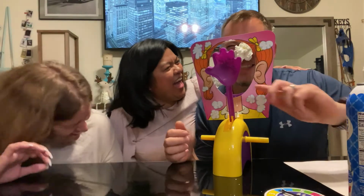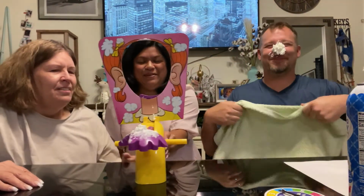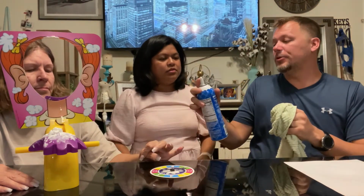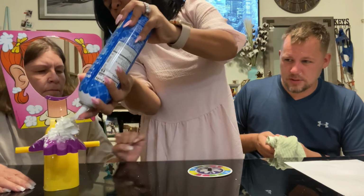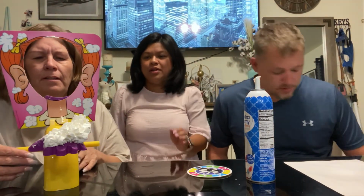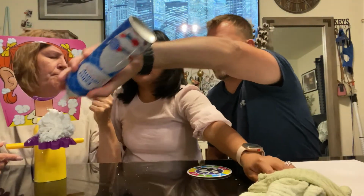Oh! I thought I was going to make it. No, you almost did. Okay, it's Mama's turn. Can you do that? I don't know how to do this. Push it to the side. Okay, Mom. Hurry up, Mom. No, three. It's three. There's no one in there. Three. It's kind of falling off right here. Okay. Yeah. Let's see. You want more? Three.